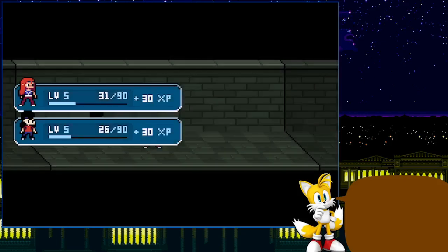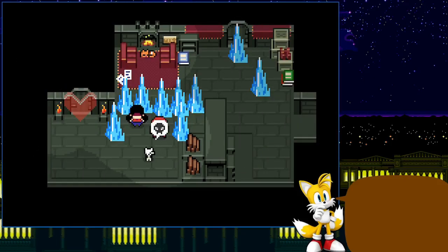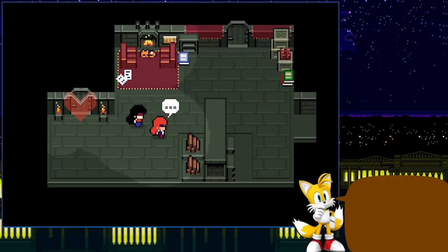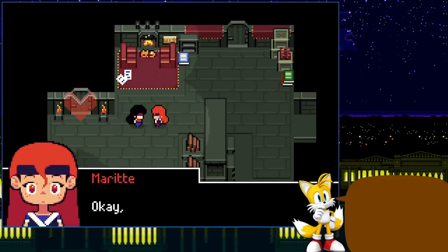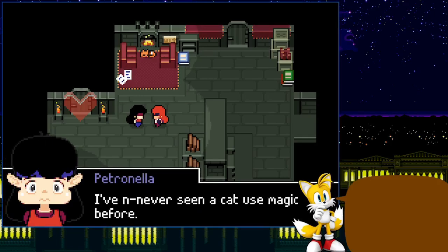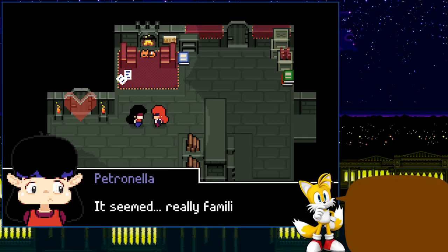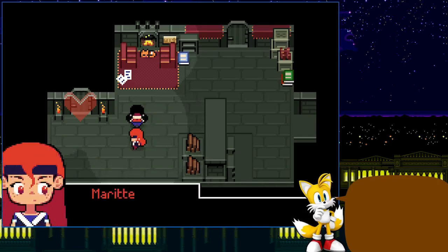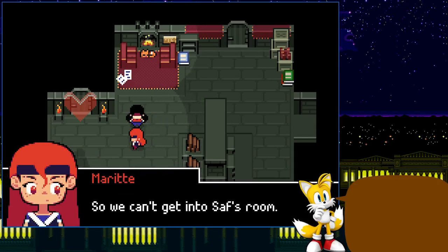Rare coin, a glass hairpin. Okay, well, that just happened. Classic movie line. I've never seen a cat use magic before. It seemed really familiar. Someone transformed into a cat, maybe?